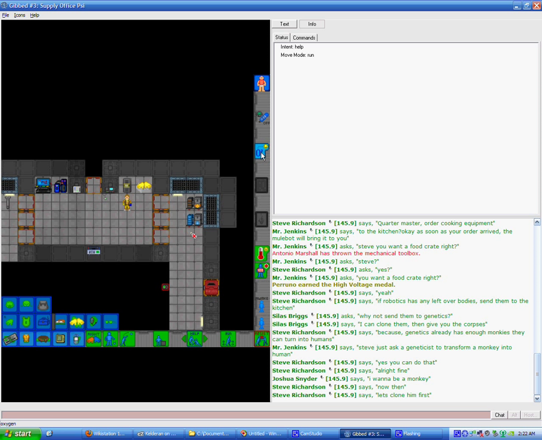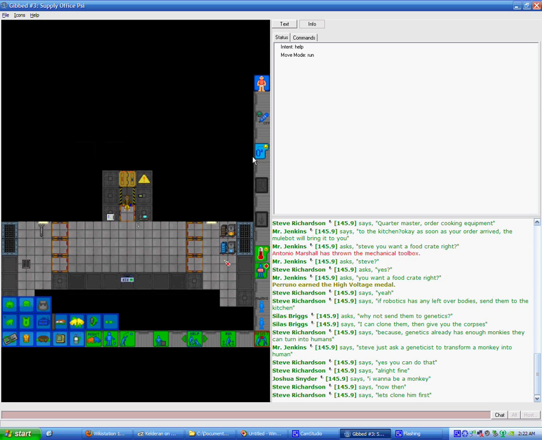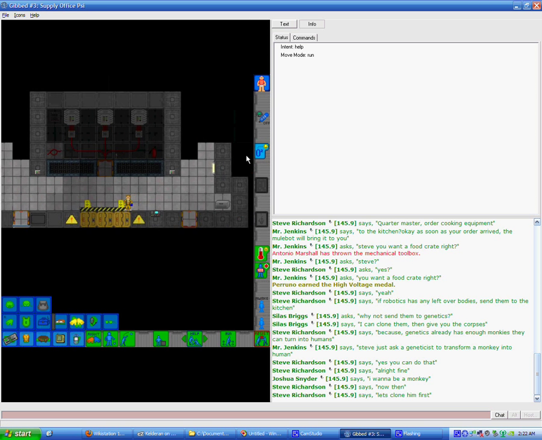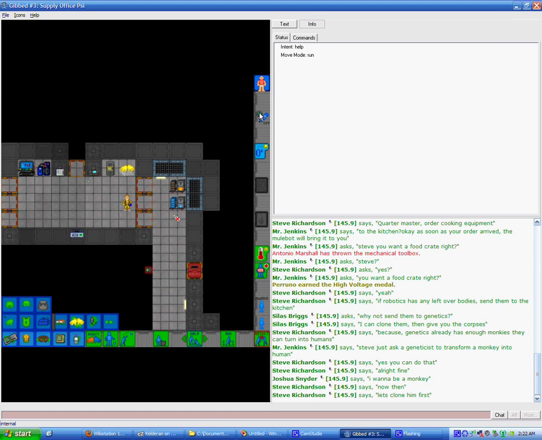If that's ever not happy, get out or put on internals. Because if it's happy and it says O2, that means you're breathing air and you're a healthy, good human being and everything's cool. If it doesn't, you're dying, most likely. Above that is your internals. We're going to talk about internals really fast after I check the time.